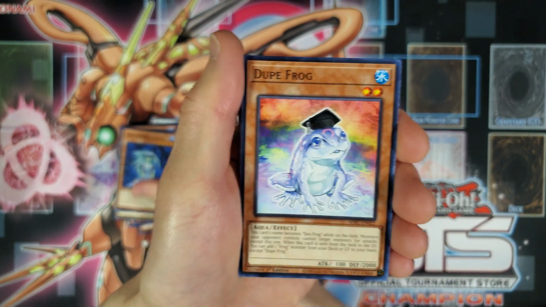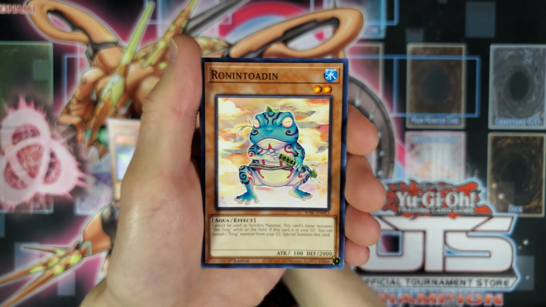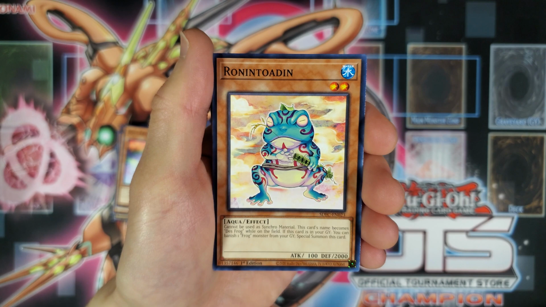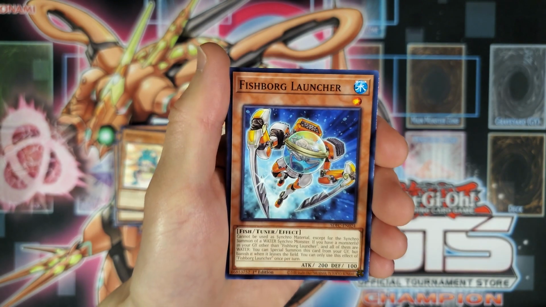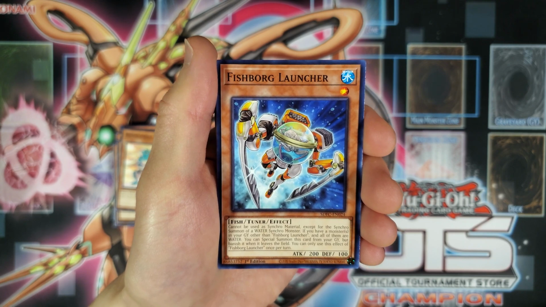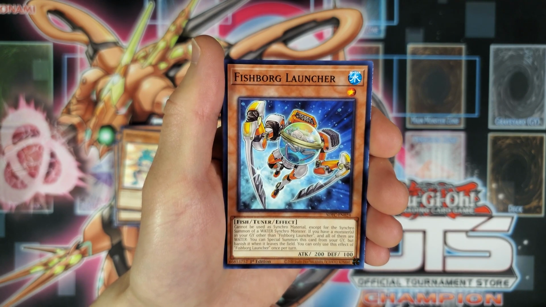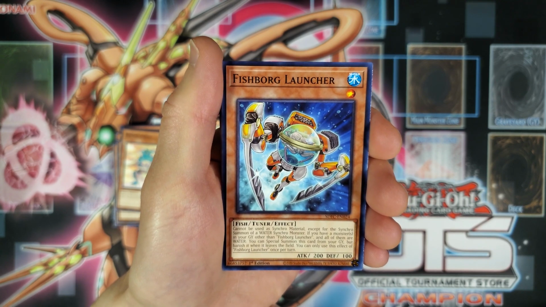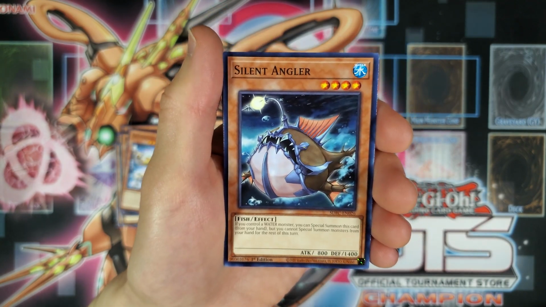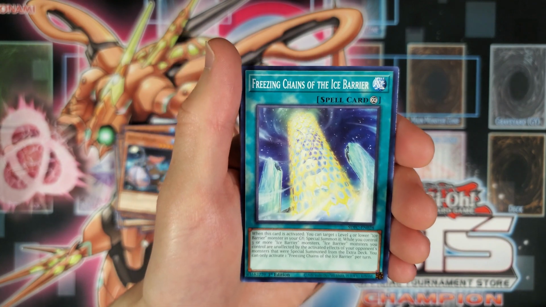Aqua Spirit. We have Dupe Frog, a great reprint, as well as Ronin Totem, another great reprint. These cards were getting fairly expensive, even for the commons. We have Fishborg Launcher. Fishborg is a great free special summon from your graveyard while all the monsters in your graveyard are water, but it's banished when it leaves the field. Mulinglacia and Silent Angler. Freezing Chains of the Ice Barrier.